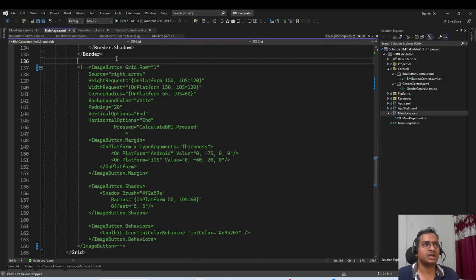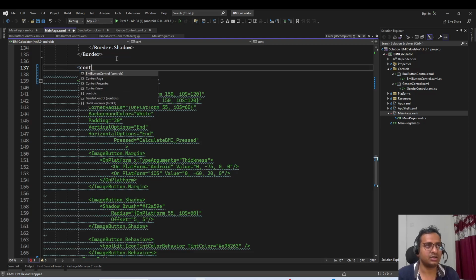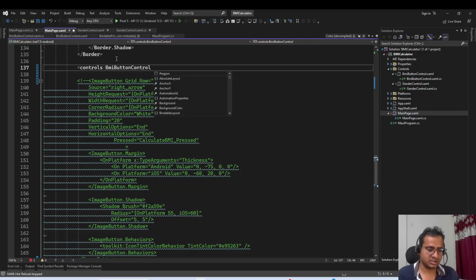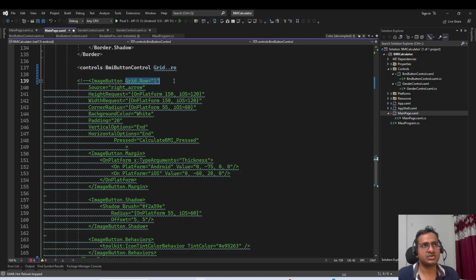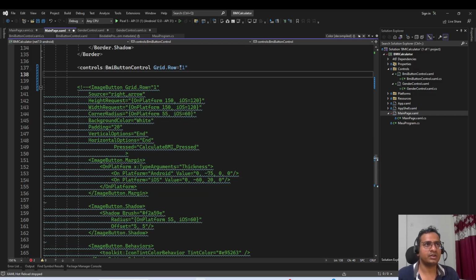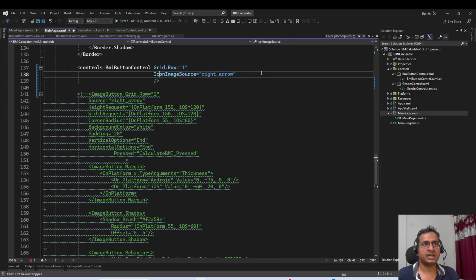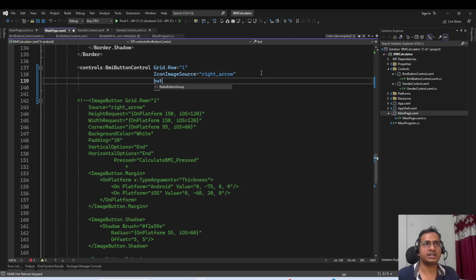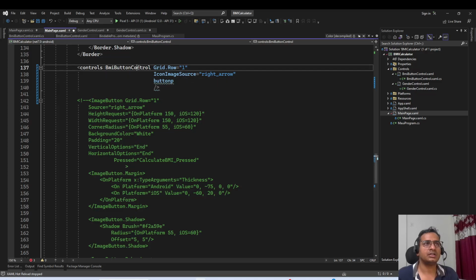Let's come here, and now we will set that here controls dot BMI button control. First thing, this grid.row, let's do this, and after that we will have icon image source property, which we will set with this thing, and after that we have button pressed event, and this is not coming.